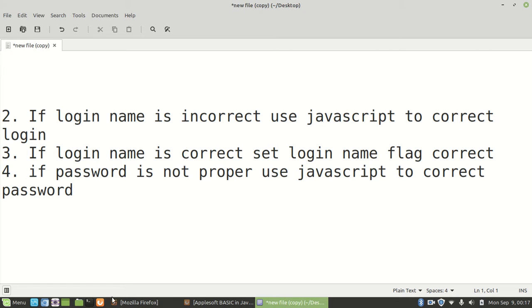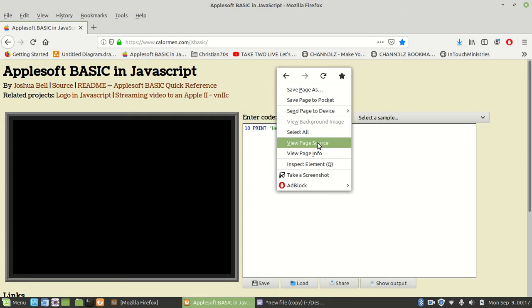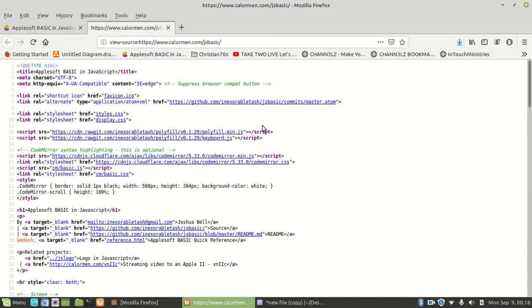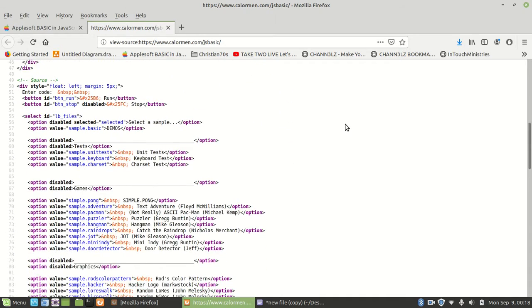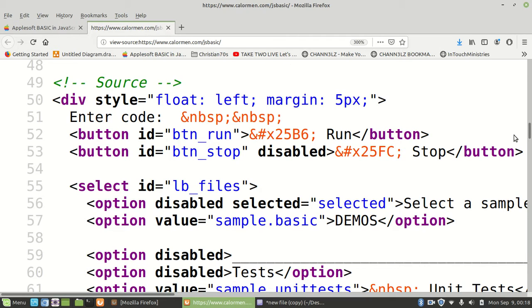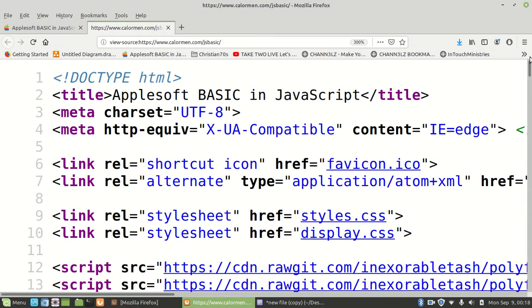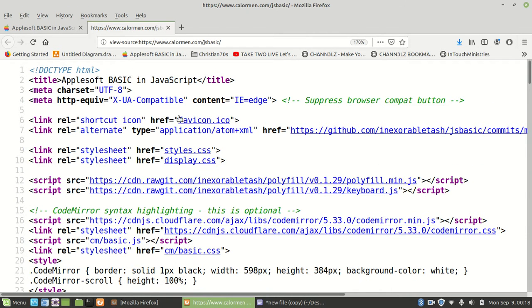If you look at a normal web page, like let's look at this web page here, if we do a view page source, then you'll see all this junk here, and we can decode this junk. Now, this is not a programming language per se. This is what's called a markup. It's a visual language. It's how the page is broken down, and the operators are these purple letter things here. This right here means load some JavaScript. Now, JavaScript is a programming language, but the web page uses all of these little tags. This thing starts with a less than and ends with a greater than. Those are called tags.